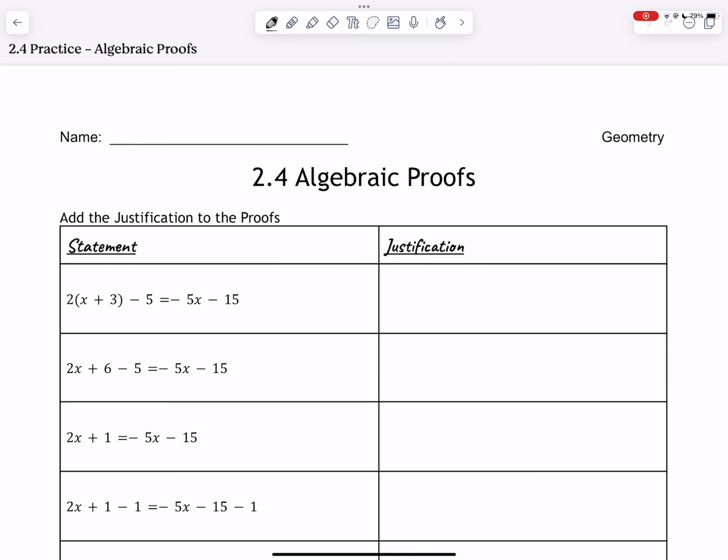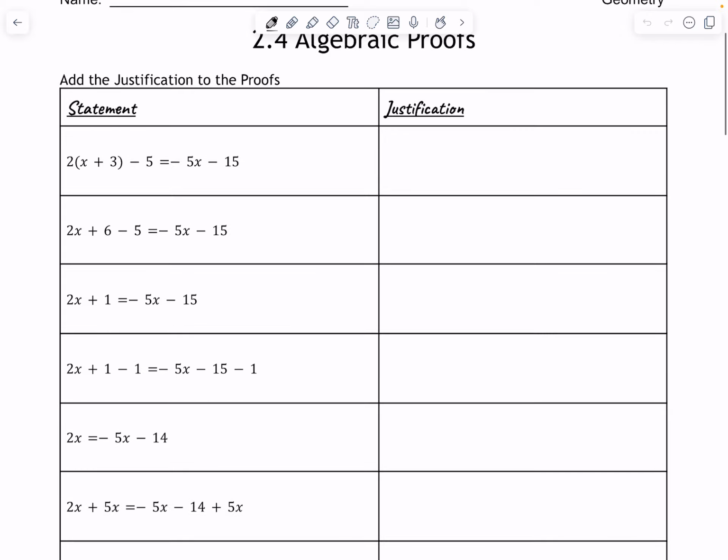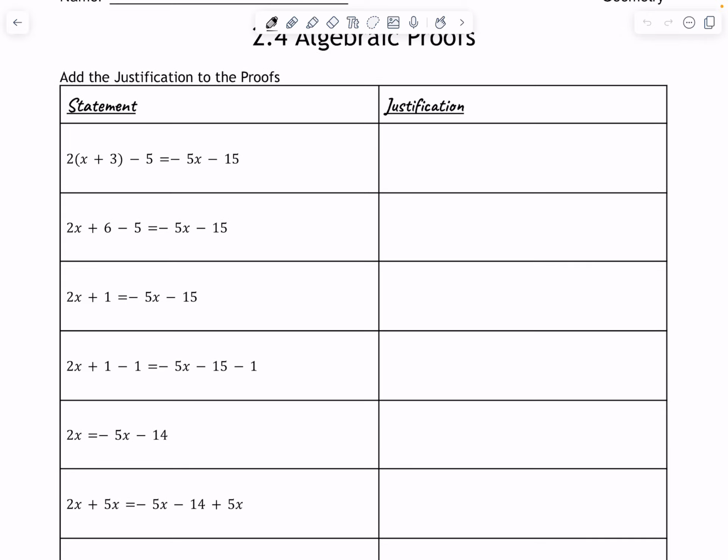All right, guys, let's go over some algebraic proofs here, okay? So again, this is kind of just laying the foundation for getting into some geometric proofs by starting with things that you hopefully remember from your days in middle school. So this first statement, the justification that we're always going to see in all of our proofs is going to be the statement that is given.